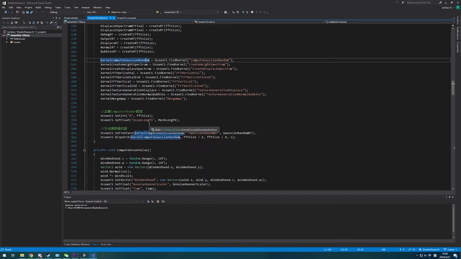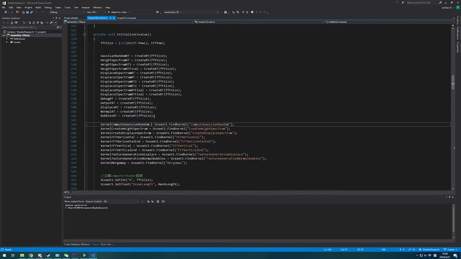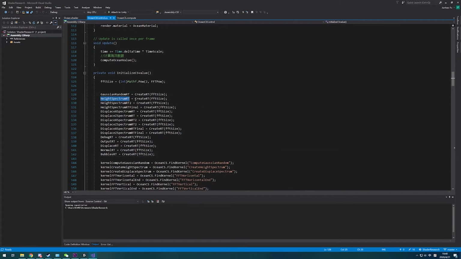And also, after you get the height, I will talk about how you get the height in the frequency domain. This one is based on a research paper called ocean simulation. I forgot the professor's name, but he gave the math expression for how we create that.